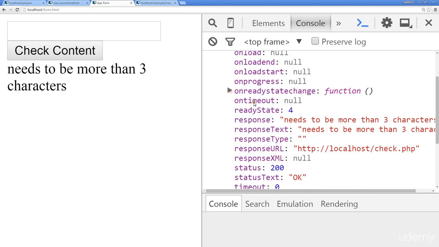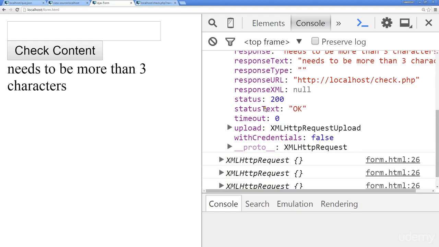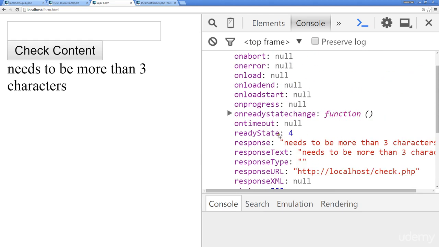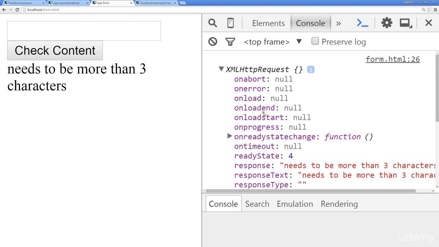It's just important to remember that this is a function as opposed to something like response text, which is just returning a string value, as well as status text. So this just gives us some feedback about what's happening with this XML HTTP request value.